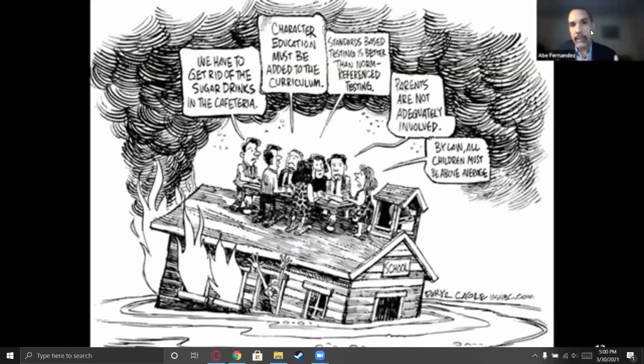And it's what could be a decision-making body in a school. Let's say it's your school leadership team or something like that, right? And they've gathered together again, and they're going to try to figure out, all right, what are we doing as a school? We got a lot of work to do here. What are we going to do? And so you can see the gentleman on the left here is talking about, we got to get rid of the sugary drinks in the cafeteria. Excellent point. I don't know about where your community is, but that's a real issue where we are in New York. A lot of kids are obese, and we think sugary drinks have something to do with that. So yeah, let's talk about that.